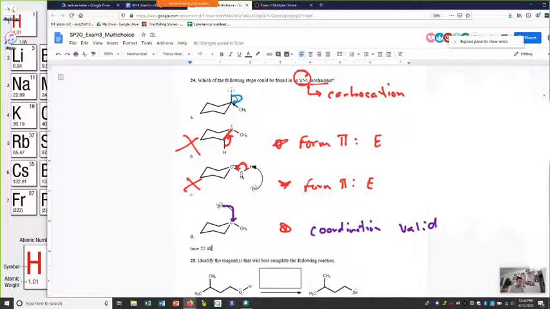We're taking the electrons from iodine and we're putting them on carbon. That says the electrons are going away from the most electronegative element. That's also wrong. This is actually an invalid mechanistic step. The electrons are actually moving inappropriately. B and C are both valid mechanistic steps, but they're definitely elimination reactions. B is an E1 and C is an E2. You were asked to do an SN1 reaction in this case. D is the only one that is a valid step within an SN1. Questions on that one?